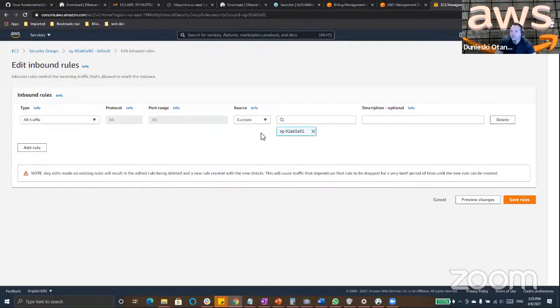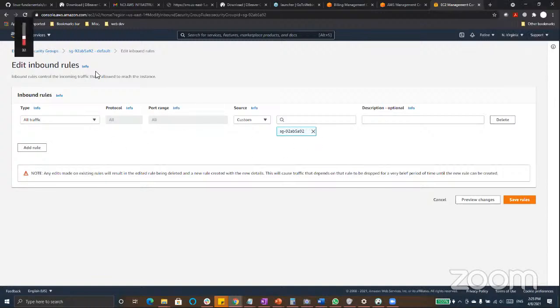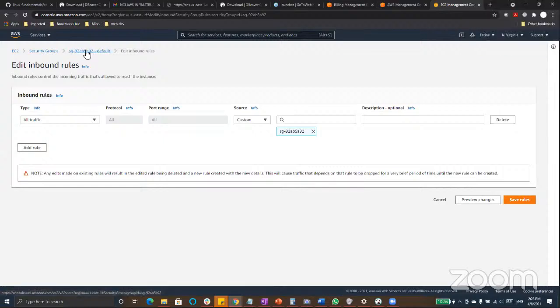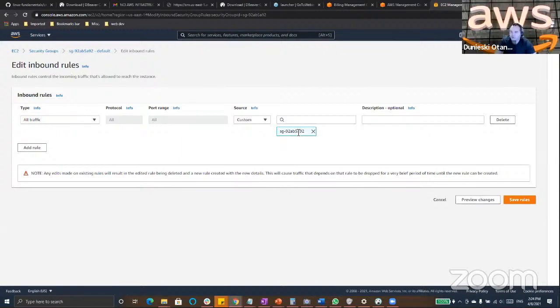Do you see this link? Do you see that this ID is the same as the one in the security group? So the source is the group itself, so you would never be able to connect.